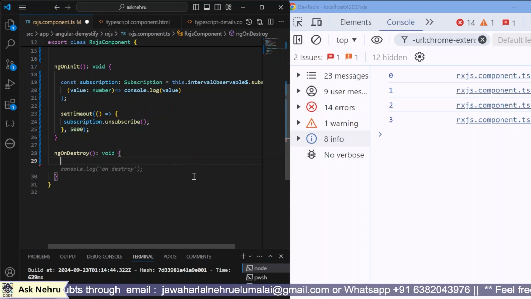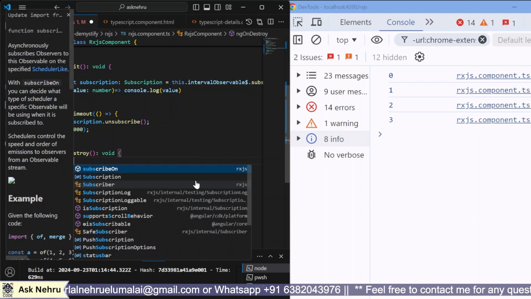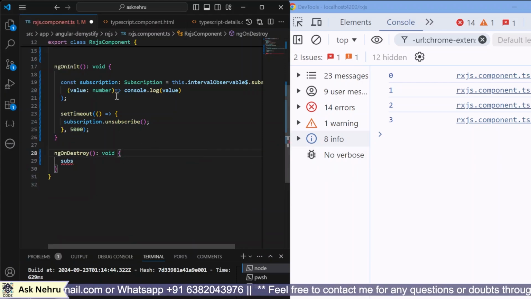Okay, but in order to make it unsubscribe, we can't use this subscription directly. If you directly use the subscription, it won't come because it is a different function, another lifecycle hook, ngOnInit, and we want to use ngOnDestroy. Therefore, I want to make it global.